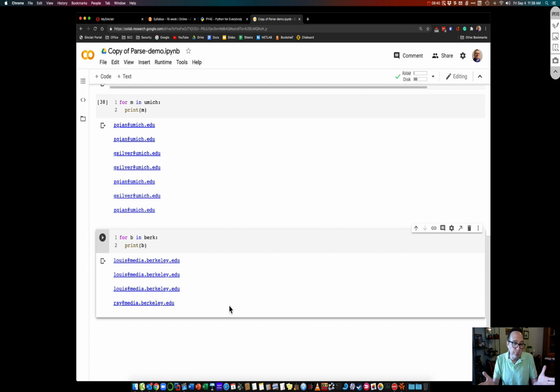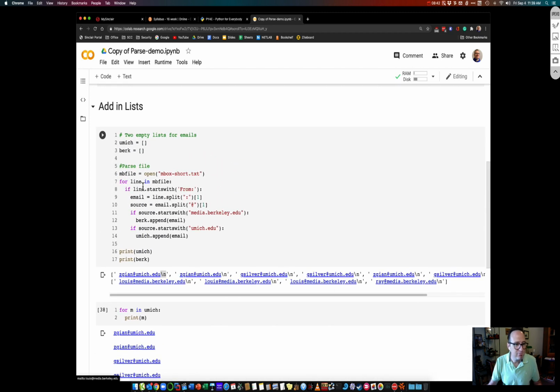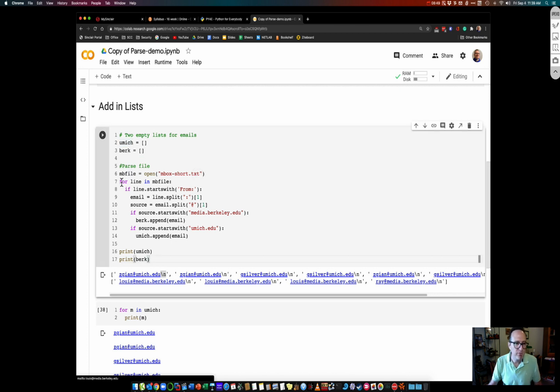So pretty cool. What we did was create a loop, which uses the lists. We open a file from external, and then we use a loop to loop through the file and find everything that starts with, so we'll call it a filter. Parsing filter, I guess, could be the same terminology. I'm going to call it a filter. Everything that starts with From, and here I'm going to do parsing, where I actually split out that line. Split it into item 1, give me the email, and then from there split it again, give me the source, and use that source as a parser here and say if it's equal to this, append it to this list.